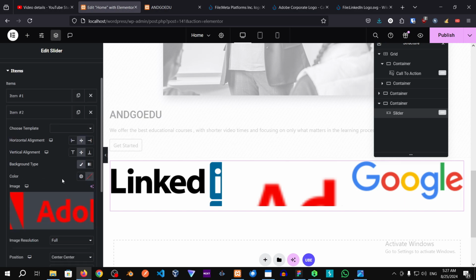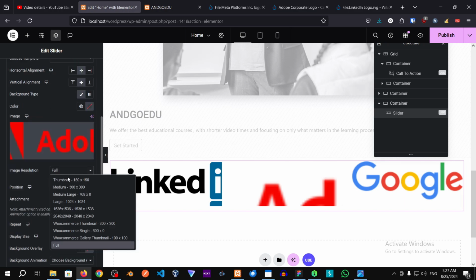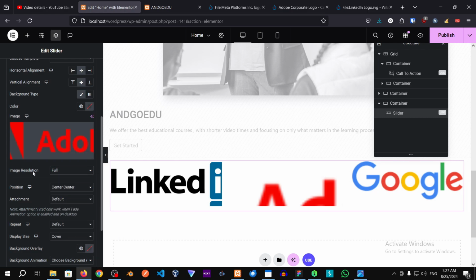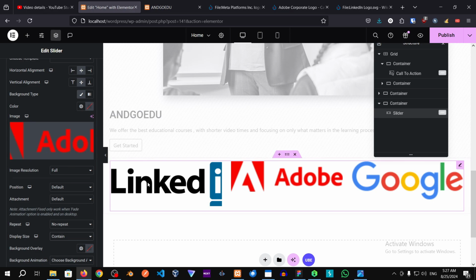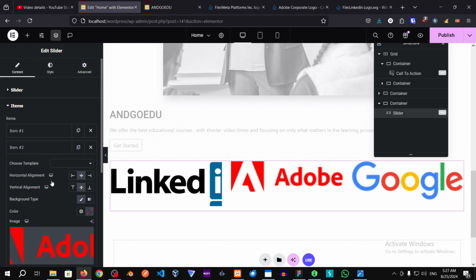Item number 2, I'm just gonna do this same thing. Position, default, repeat, no, contain. The only issue we're having right now, I think, is the quality of the images itself.